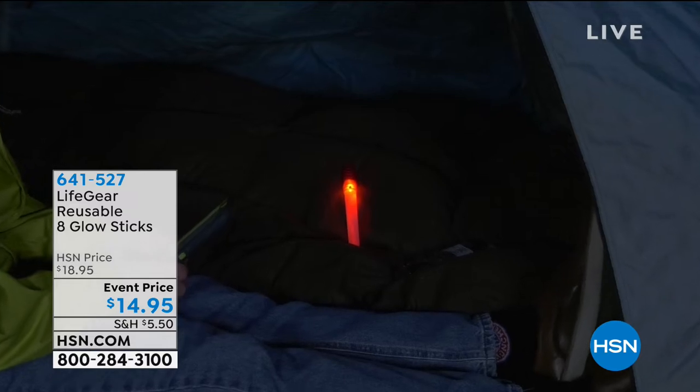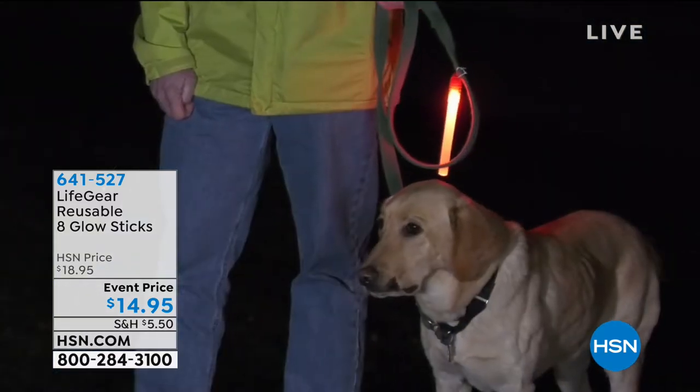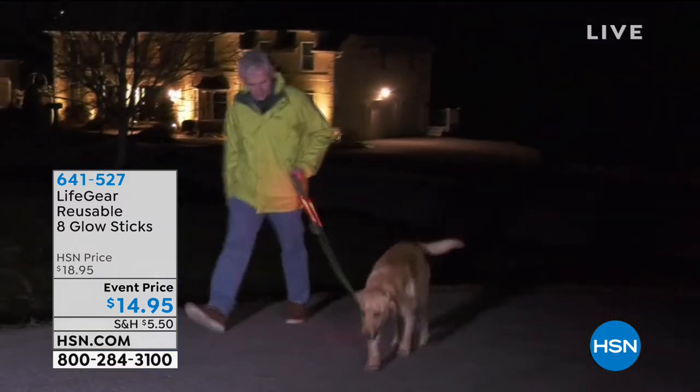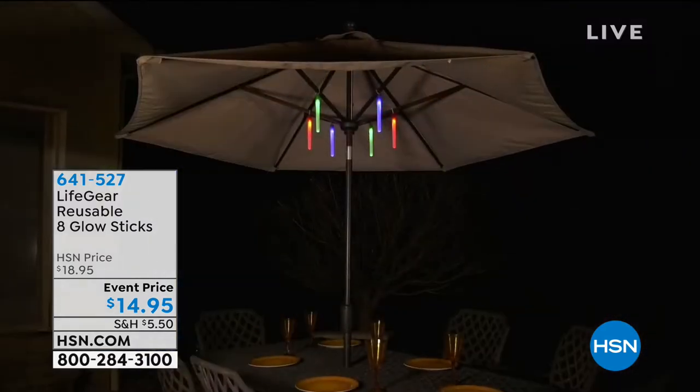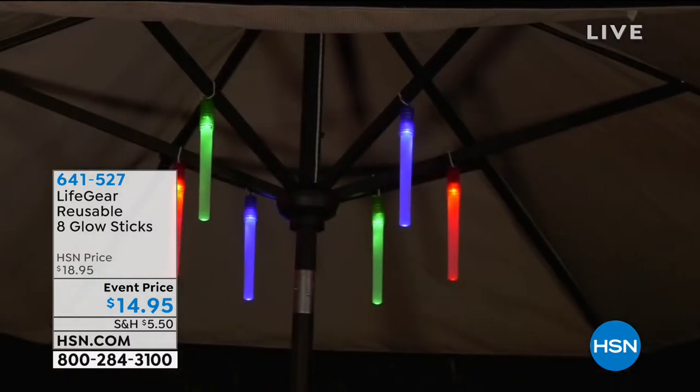I would totally put one on my dog's chain, right? So you can see the dog when they're running around. They're great for camping, any activity. Maybe you're a boater or a fisherman and you're using them as an emergency thing. Like, listen, here I am. Look for the waving lights. You have these things and you can count on them.